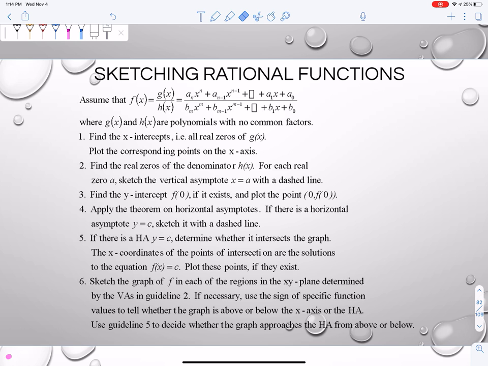So whatever our horizontal asymptote happens to equal, so y equals c or possibly q of x, I need to set the entire function equal to my horizontal or oblique asymptote, and I need to attempt to solve for x. Okay, sometimes it's going to work out really nice, sometimes this is going to get messy. Okay, so again, step 5, we're going to set the entire function equal to my horizontal or oblique asymptote. I'm going to cross multiply and attempt to solve for my value x. Any real solutions we get are places where we cross the horizontal or oblique asymptote.